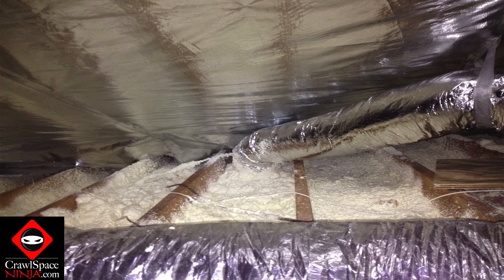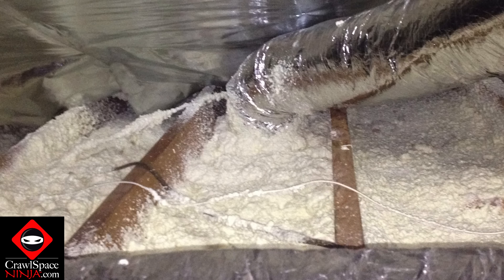It's typically more expensive in most cases, depending on the size of your home, to air seal the attic because you've already got insulation there. You've got to take that insulation out or move it in order to air seal the top plates, can lights, and all that — it's kind of a big job. We have insulation vacuums that actually remove the insulation and create a bare floor in the attic so we can go through and critical seal or even guarantee seal the floor of the attic. If you can't do that right now, air sealing the rim joist is a great inexpensive place to start. It's going to save you money in the long run by not allowing air from the crawl space or basement to transfer up the walls.